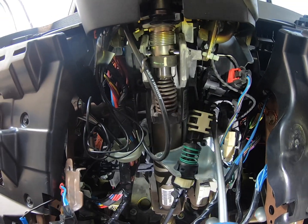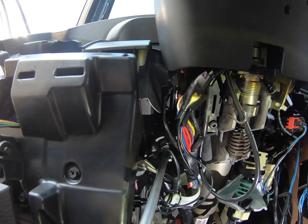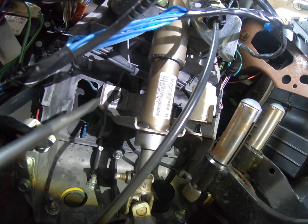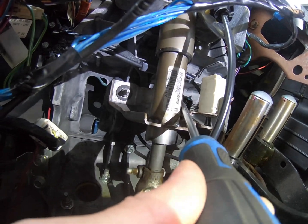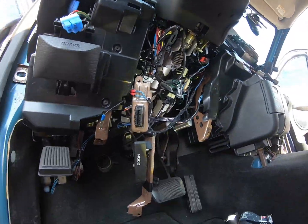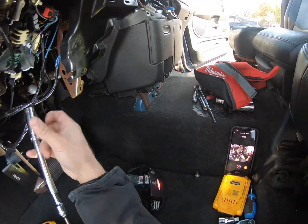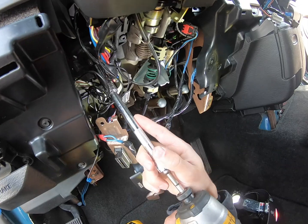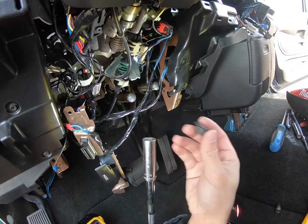Okay. There's this nut. And on this side is right in there. And then going further in, there they are. There's this one. And there's one right here on the opposite side. Okay, and then all we're going to do is take a deep socket, go up here, it's another 13, blast it off. Up here.